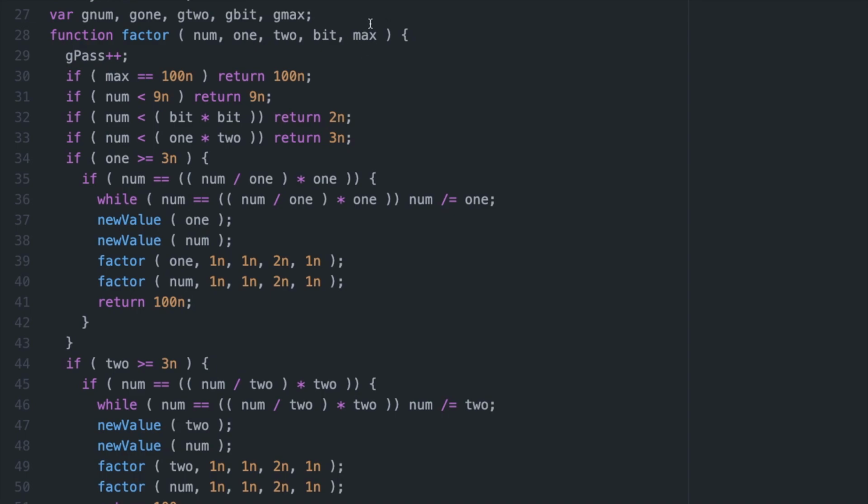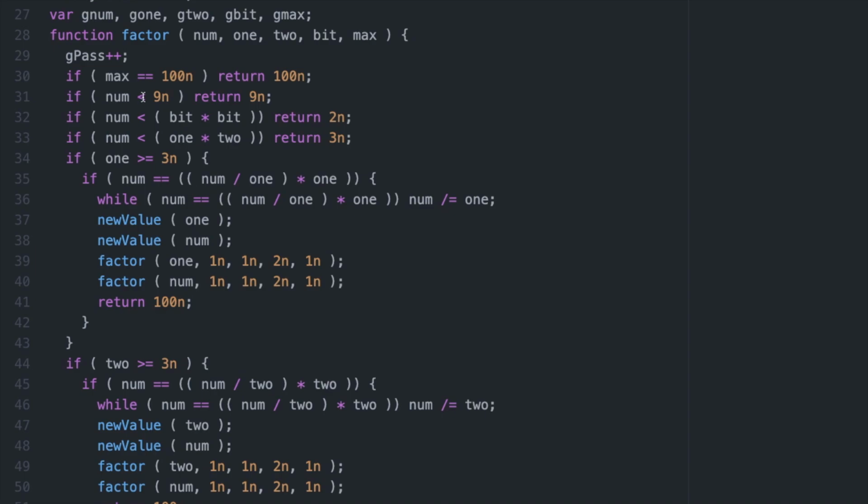Maximum is basically an error code or success. So if it goes beyond the bounds, it terminates. This is just how many times we've run this routine, and we're making sure that we have a terminating situation.